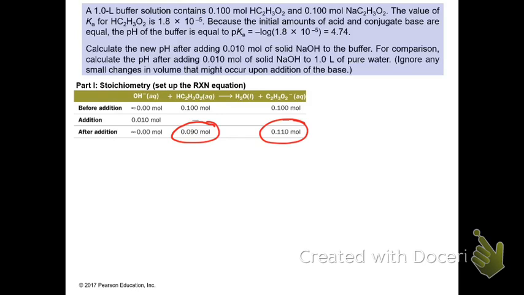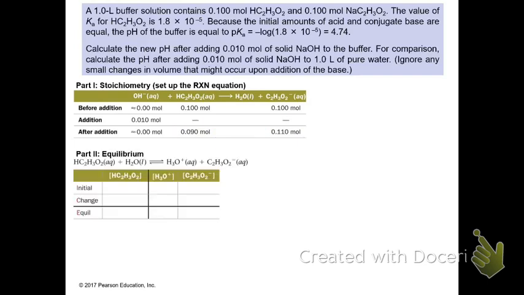Okay, so you can use the equilibrium approach or the Henderson-Hasselbalch approach. All right, so if we were to use the equilibrium approach, we're going to have to write the chemical reaction for the acetic acid in water. So again, acetic acid will get ionized in water to form hydronium ion and the acetate ion. So that's what we have here.